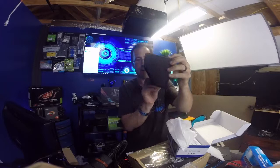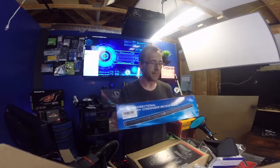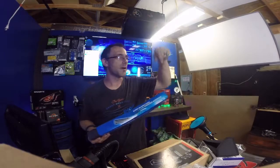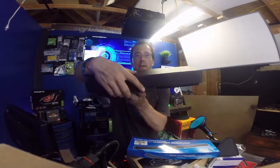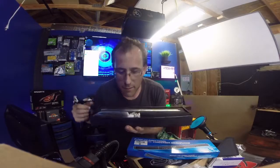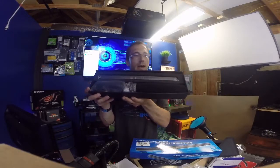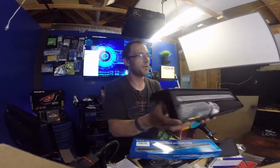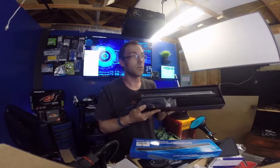This is the condenser microphone. I told Neewer I already have two microphones — one here and one above me — and that I'd like another, so they sent me this one. I'm gonna open it up so you guys will be the first to see. There's a quality control card inside — and I guess it passed. That's what the whole kit looks like. I'm really excited to use it.